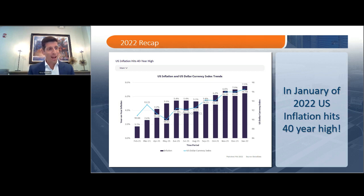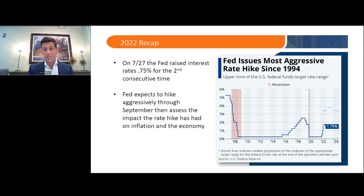Although very early on from our political leaders, we probably didn't get a clear picture of what inflation really looked like, but we're certainly experiencing it right now. And so this is part of every economic cycle, and there have certainly been inflationary environments in the past. And typically, the Fed has a few different tools to combat that inflation. And you, as sophisticated investors, know what the big one is, and that's interest rates.